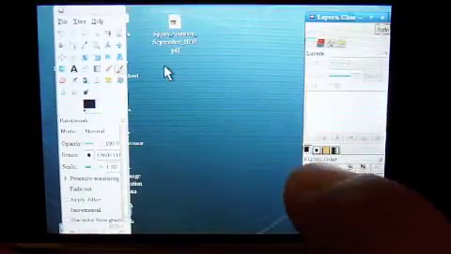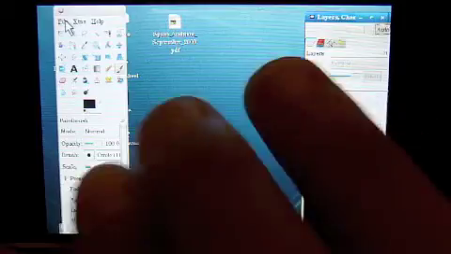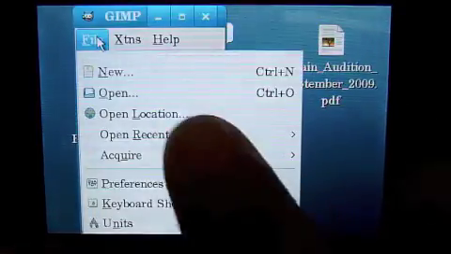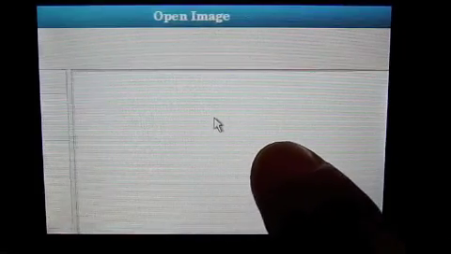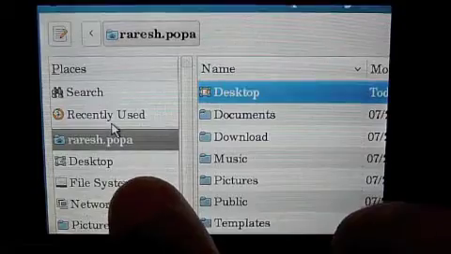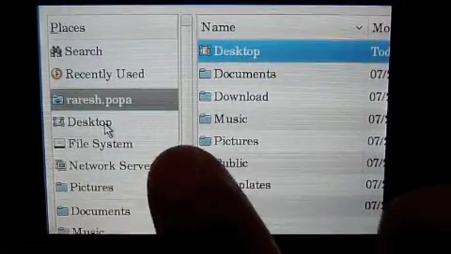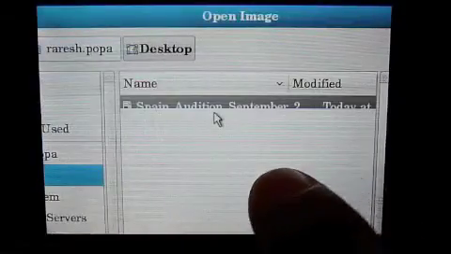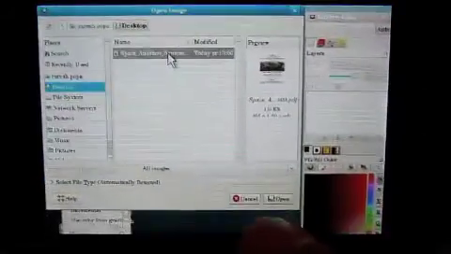As soon as it's loading, I can go to the file, open the file. That's on my desktop. And there it is.